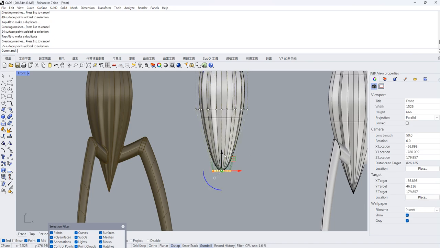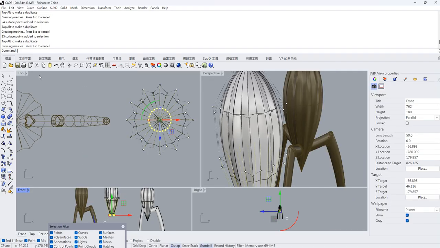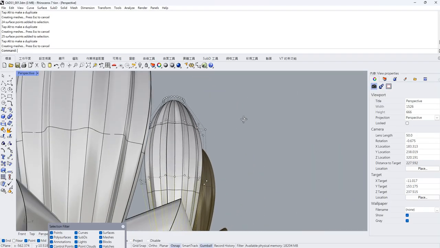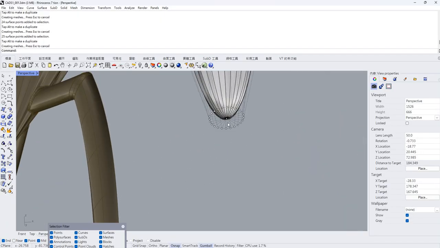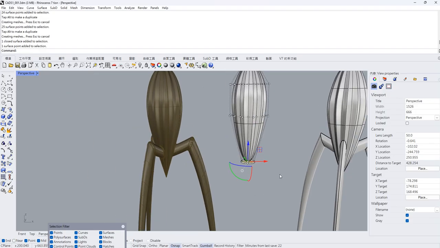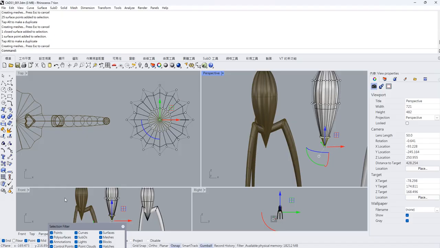Okay, just like this. And you can adjust the proportion by yourself. Okay. And how about the bottom side? The bottom side is supposed to be like a peak. It has to be very, very sharp. So very easy because basically inside Rhinoceros, the sphere is composed of one single surface. So you can see that in the bottom side, it also has one vertex on the bottom.